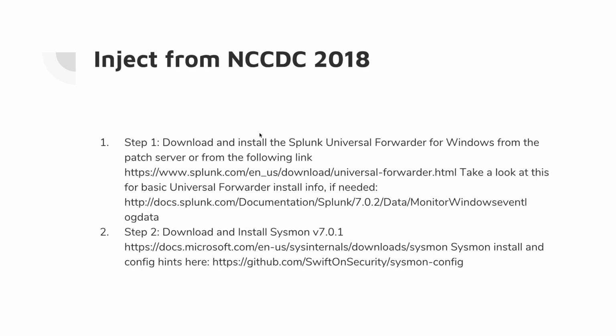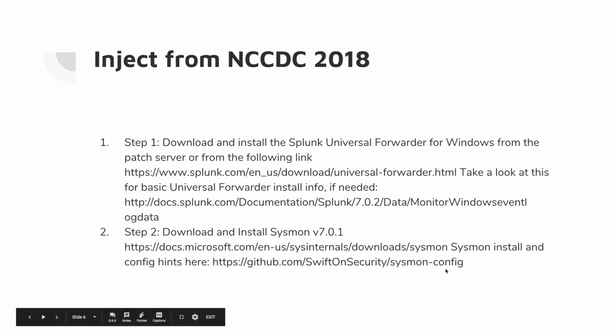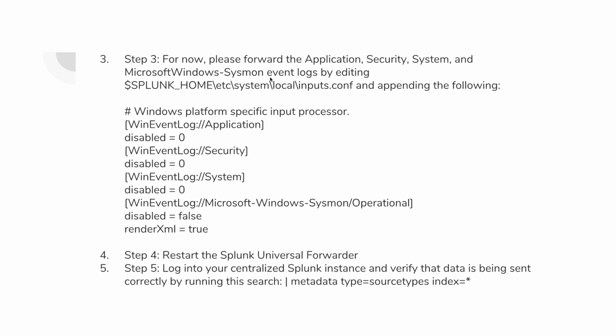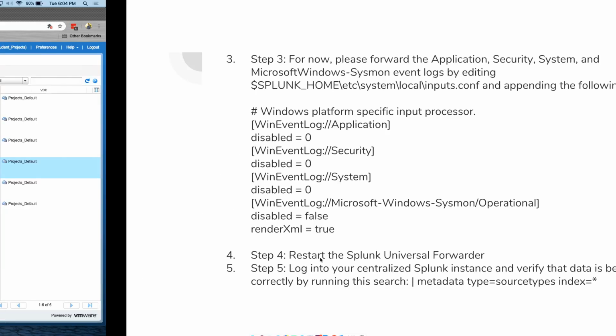While these are coming back online, the lab we're doing tonight was actually an inject we had at National CCDC last year. You can kind of see it broken down here. I copied and pasted it. Step 1, download and install the Splunk forwarder. Here you have to create an account for Splunk and then download it. They gave us some basic documentation here. They also said to download Sysmon and then install the SwiftOnSecurity Sysmon config, which is what we'll be doing as well. All of this is downloaded already on your VApp. And then from there, forward these logs. Here's where you do it. Here's how you do it. What we are doing has appeared in the real competition before.